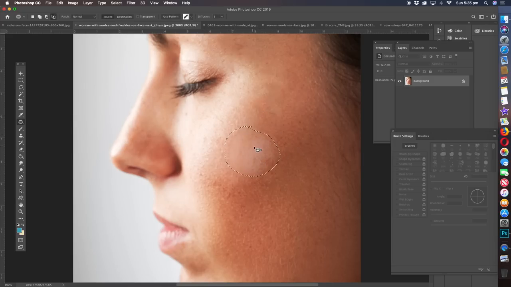So I have to go around that again and go to a dark area. You know, this is the other thing that we're talking about. But the main tool that I really want to talk about today is the Spot Healing Brush. So dot, dot, dot. That's all it is, dotting around, dotting around.